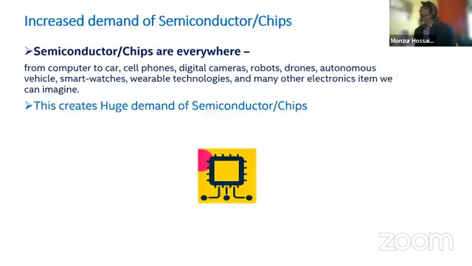First of all, the increased demand for semiconductor chips. As you know, semiconductors or chips are everywhere, right? That means we need a lot of chips, so we need a lot of chip design folks. We need billions of chips. We need millions of chip designers and manufacturing engineering skilled workers. Because chips are everywhere, there is a huge demand for semiconductor chips all the time.